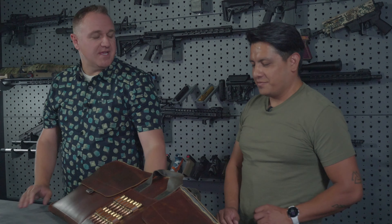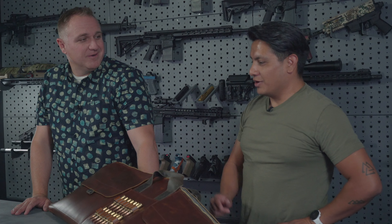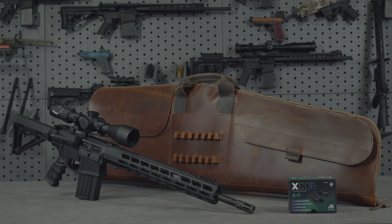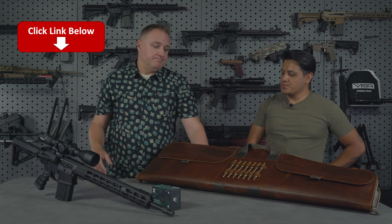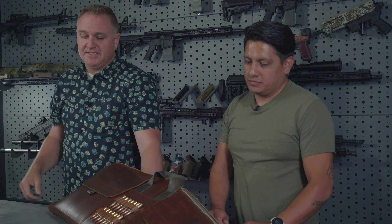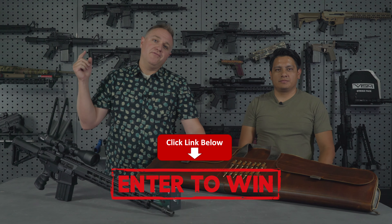It's awesome. I wish I was eligible to win the giveaway because this thing is seriously a cool rifle, and this bag for that rifle — I think it's perfect. We're pretty pumped on that. Definitely click the link down below to figure out how to enter. Check out Rustico — we're going to link up to all their socials and website. Just click the link down below and enter to win our September giveaway. Thank you for participating.